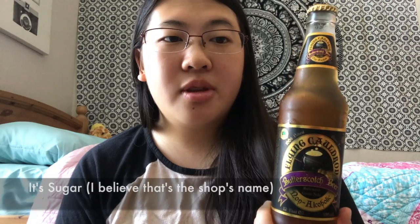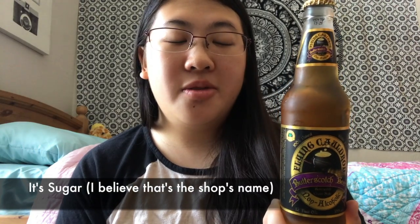So last week I went to Japantown and the Fisherman's Wharf and I got a couple things. Let's start off with the food items. I got some butter beer from this sweet shop in Fisherman's Wharf. And I also got some Ramuna candy from a shop in Japantown, but you can find these in a lot of Asian markets.